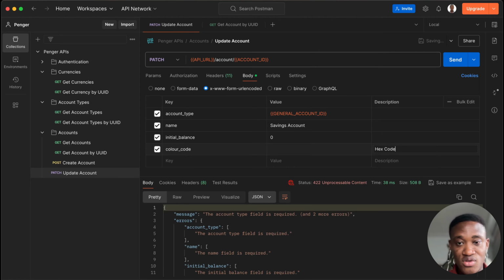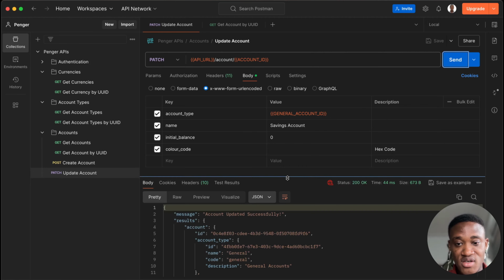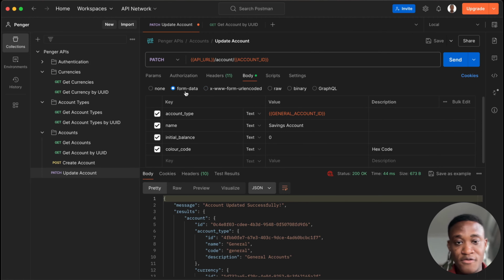So X code, okay, and then send a request. As you can see, when I move from form data to this, it works, and that's because we are using PATCH, right? So please, when you experience this, you should know that that's the problem, because with form data you can pass files and all those things, but with x-www-form-urlencoded, it does not. You can also do raw with JSON if you want.